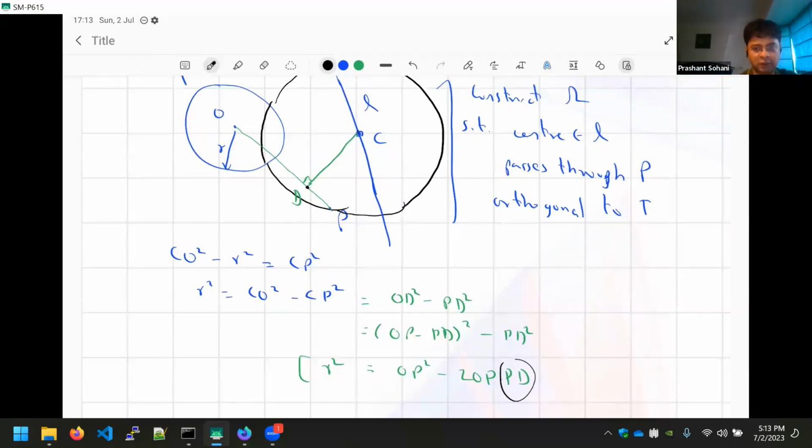I hope everybody understood the approach. We use multiple things over here. The first is the orthogonality gives us this condition. Then we want to eliminate things from point C and bring them onto line OP, because line OP we understand very well. And so with the substitution and some simplification, we get an expression which has only the line segment PD in it, which we can compute. And therefore we can find the position of point D and finish the problem.